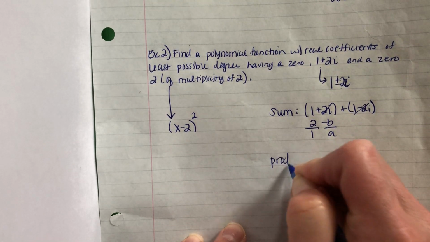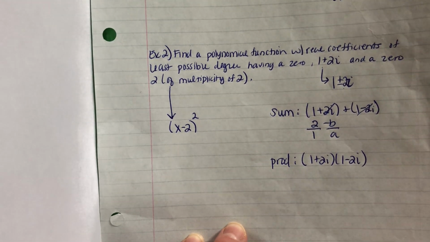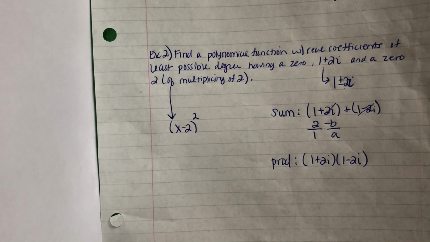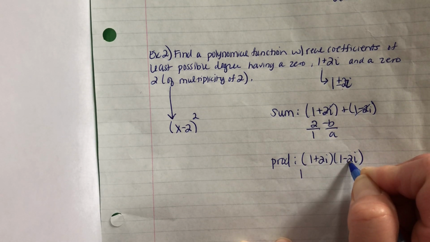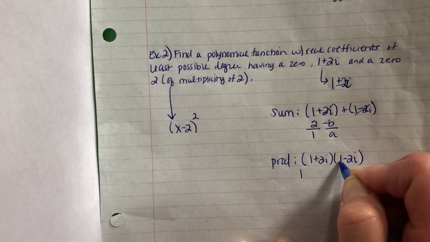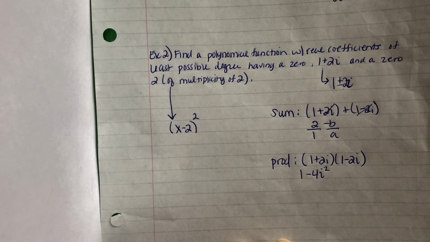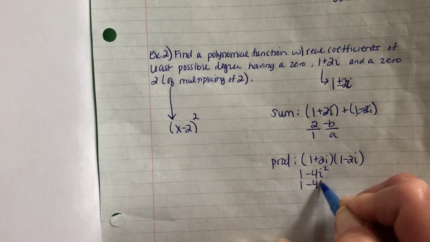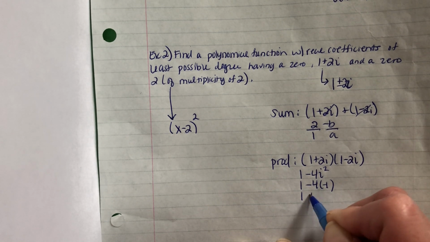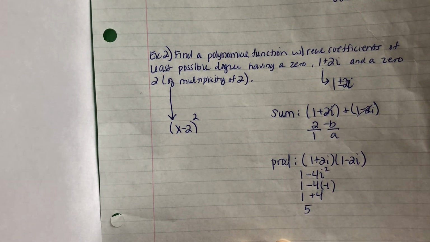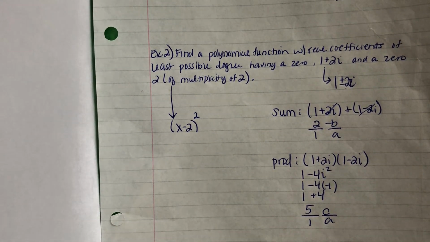Now if I find the product of the roots, 1 plus 2i, 1 minus 2i, we're just going to distribute these or FOIL, however you'd like to say it. 1 times 1 is 1. We'd have minus 2i plus 2i, that would drop out. And last terms would multiply to negative 4i squared. We know i squared is negative 1. So if I just clean that up, negative 4 times negative 1 is positive 4. So the product of roots is just 5. I'll write 5 over 1, and again, that's equivalent to c over a.